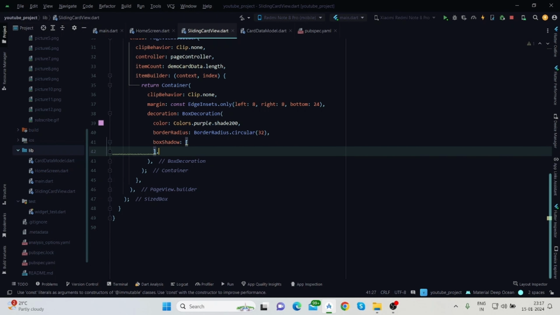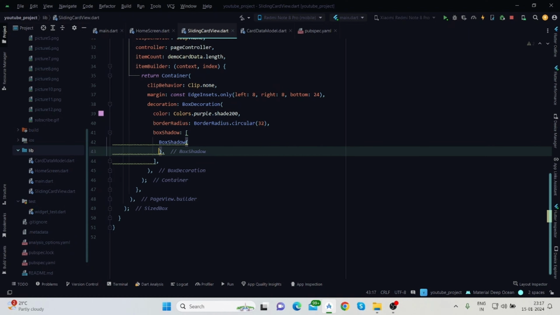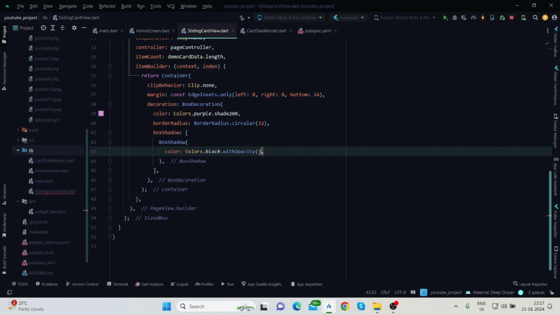And the box shadow, for box shadow I'm using box shadow with color will be black, with opacity 0.4, that would be fine.